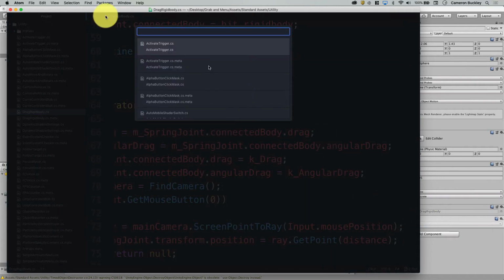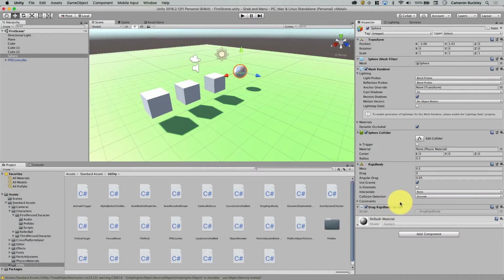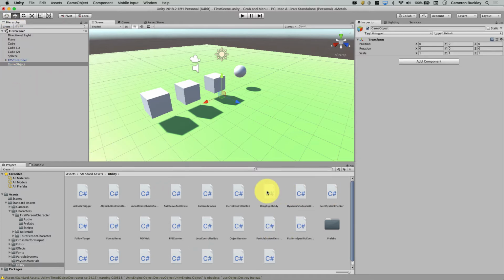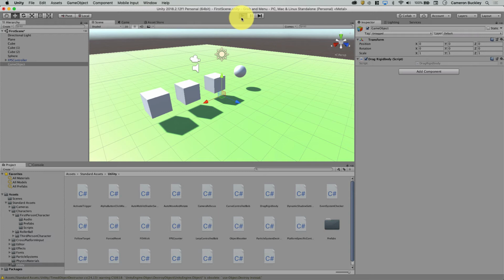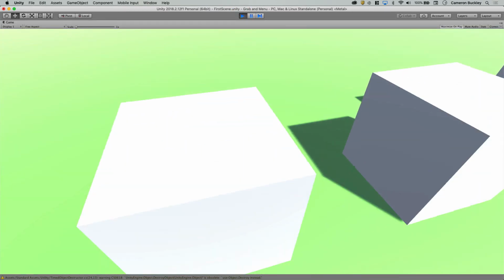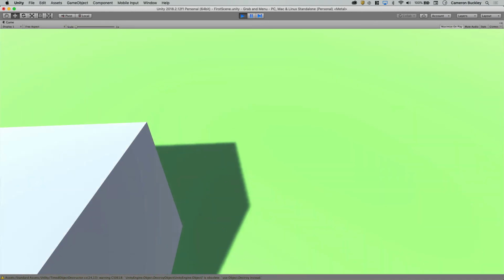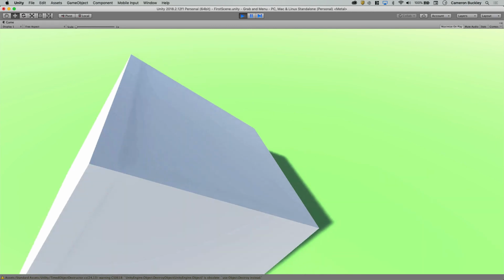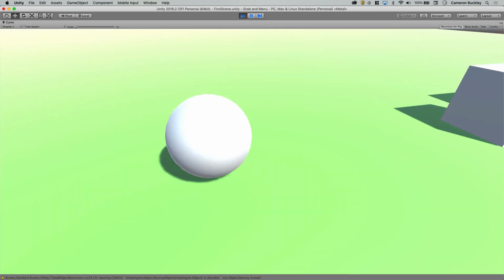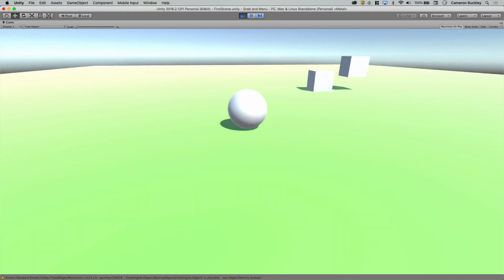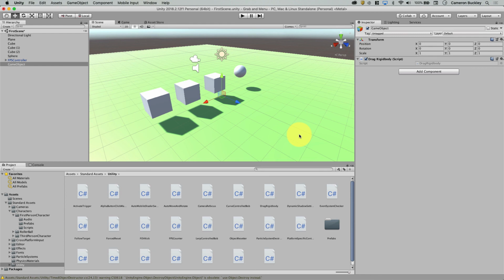So you actually don't need to apply it to the body, I guess. You would just apply it to any object in your scene. So we could remove that. Let's apply it to an empty game object and see if it still works. Yep. Cool. So as long as it's somewhere in your scene, every rigid body will be draggable. If you want to change that, you could probably mess with the script a little bit. But that's it. So you just apply it anywhere in the scene, you're good to go.